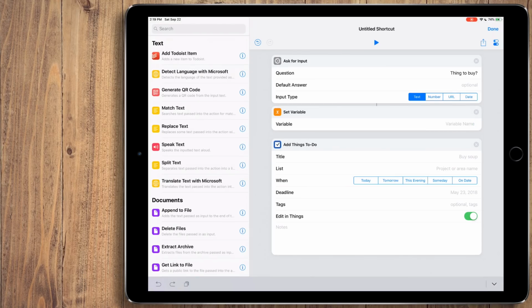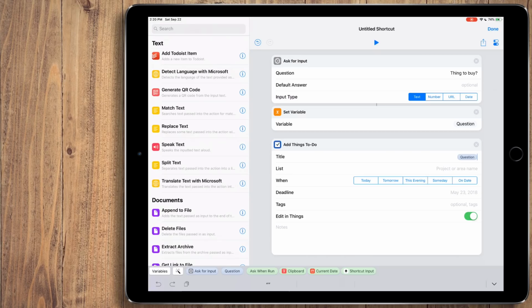So I could do this, and I could just call it question. And then I could come down here and right in this title bar, I could just hit question. And there you go. Now we have our ask for input. It'll set it as a variable. It'll title it question. But that's not the only way to do it. In fact, it's not even really the proper way to do it anymore, for something this simple especially.